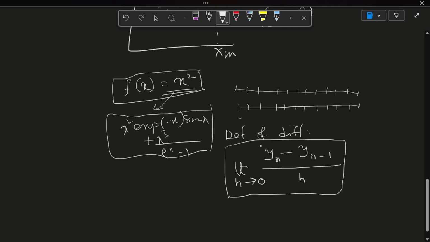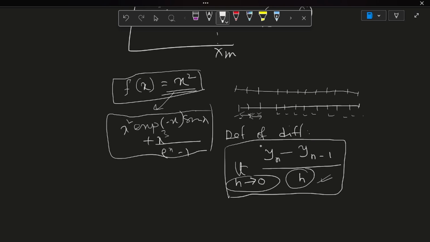So how can you implement this in your code? In your code, you will have this x array. These are your points, and the difference between these points can be uniform. Generally, you will take it as uniform, and this difference should tend to 0. You have to take the step size very small. How small? You have to understand that from your code. I will show you how you can choose this.